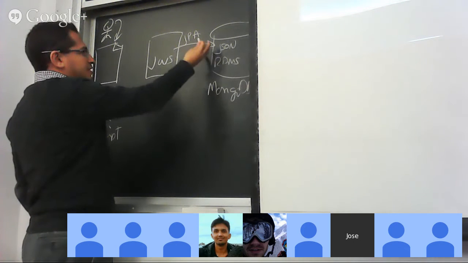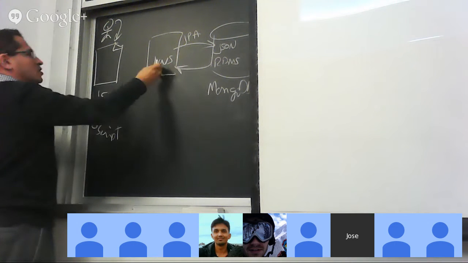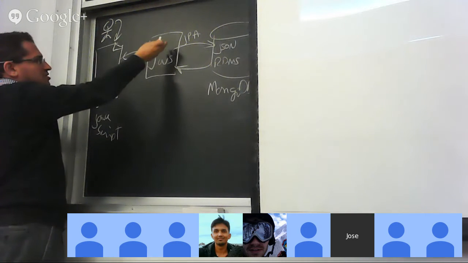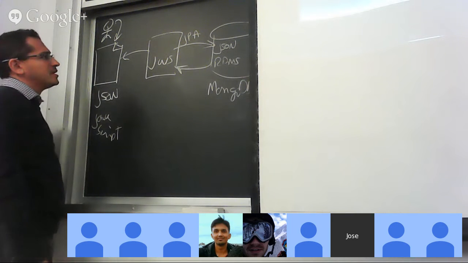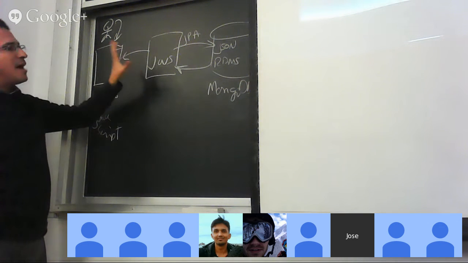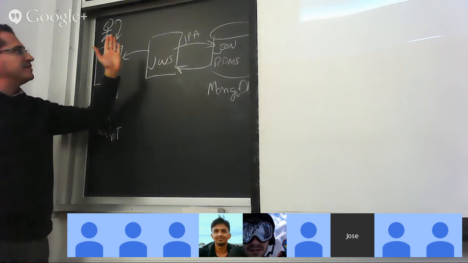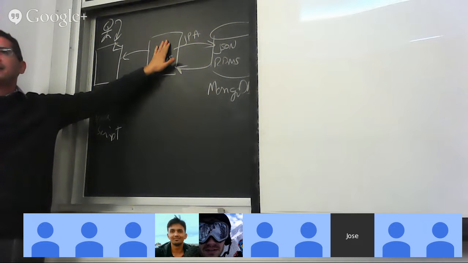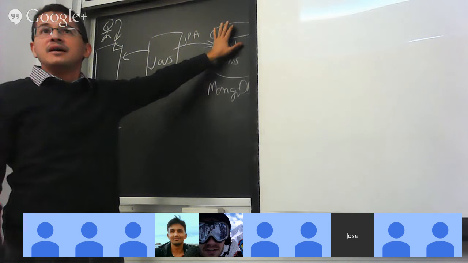And JPA would convert the relational database into Java objects. Then those would be converted back into JSON for the user to consume using technologies such as Jersey and Jackson. That's what we did a couple of weeks ago. So what we're going to do is replace this, because notice how many levels of conversion there are. You come from JSON, it has to be converted into a Java data model, and that Java data model then needs to be converted into the relational database. And then backwards.